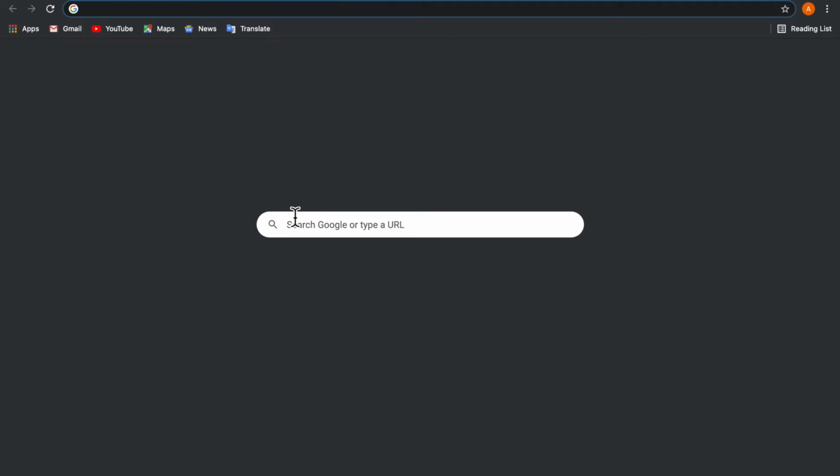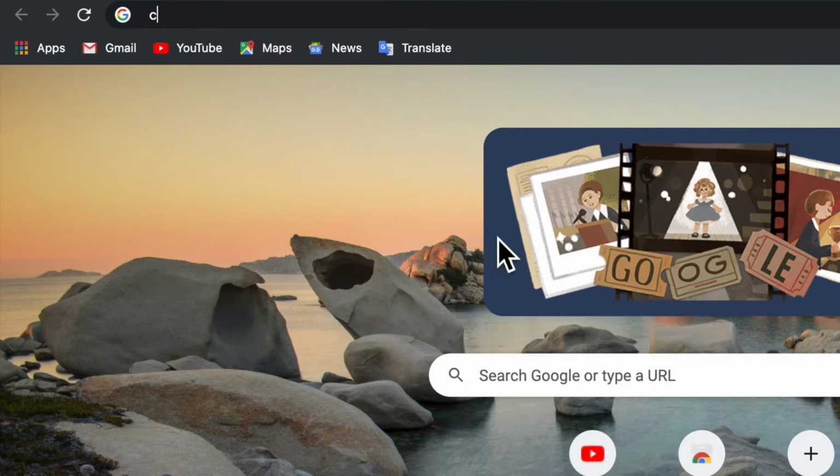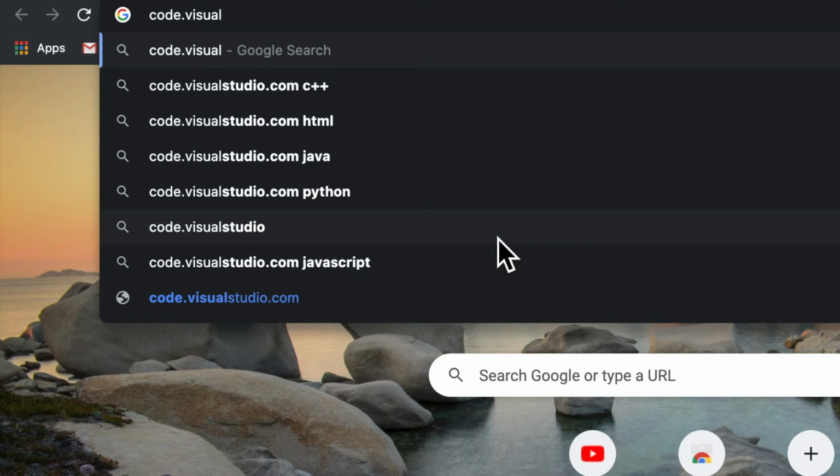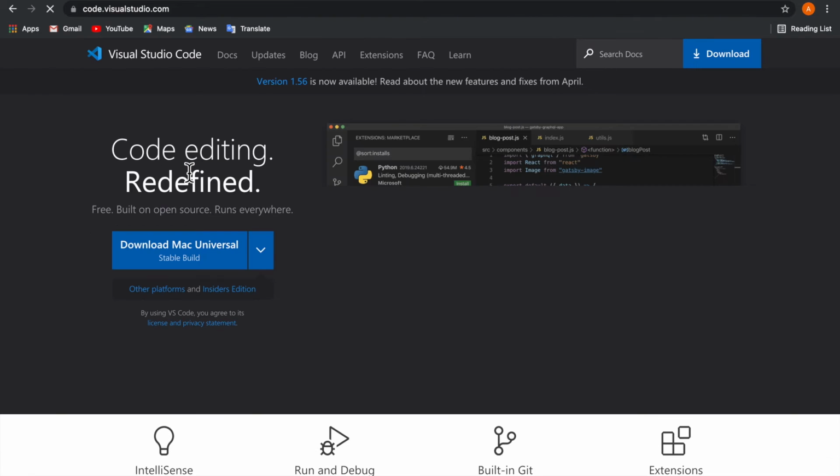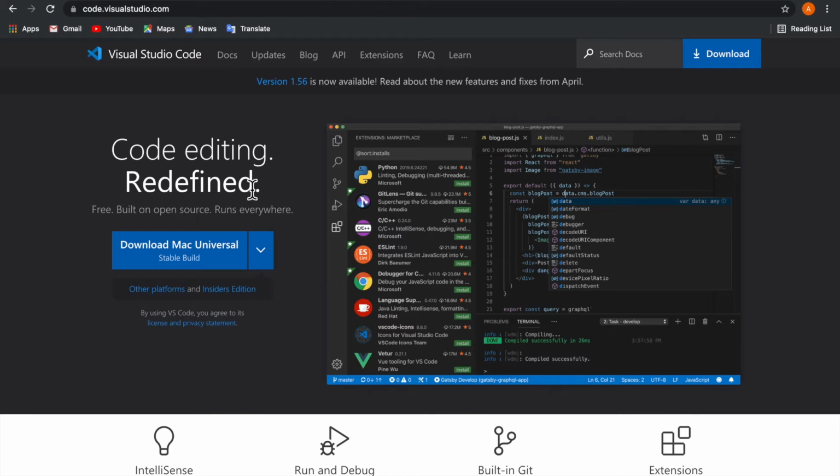Let me go ahead, open a new tab and search for code.visualstudio.com, but not for C++. I'm using Python. Actually, we're just going to download the Visual Studio Code editor. Obviously, you can use any type of editor. We can just write the code in our Notepad or Microsoft Doc, so you can use those types of documents and run the code. But yes, this is made specifically for writing code, so this will be better.